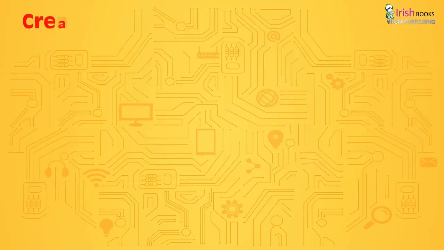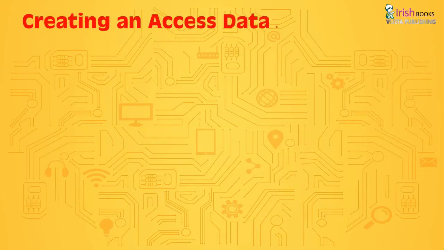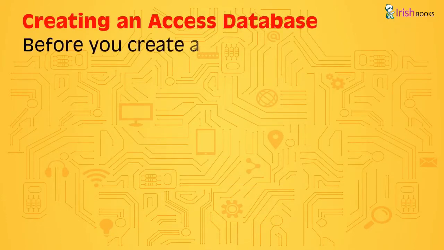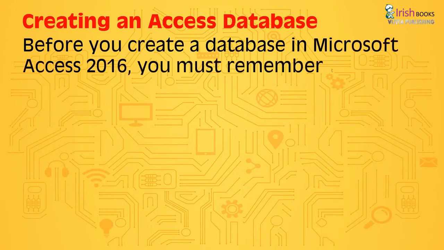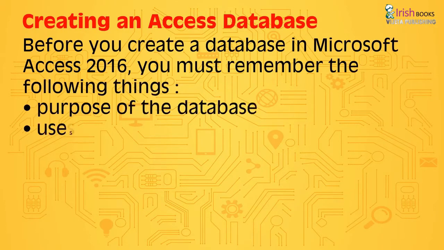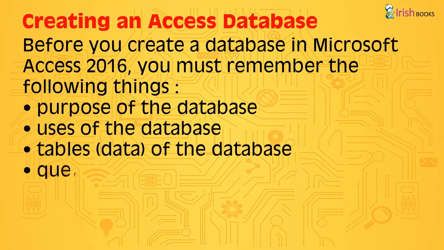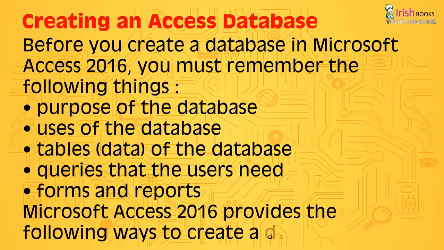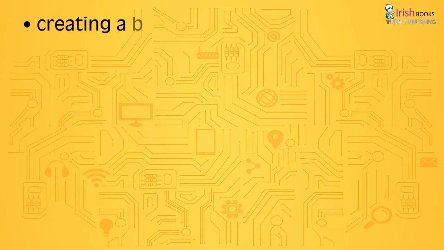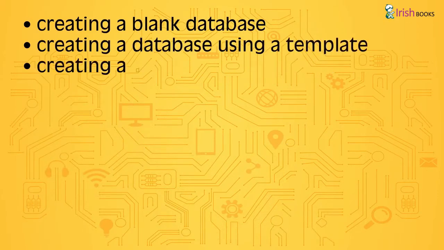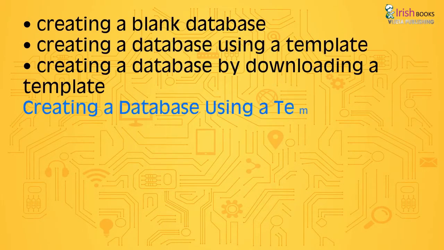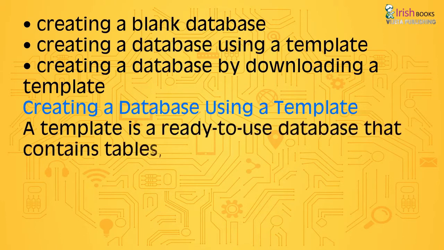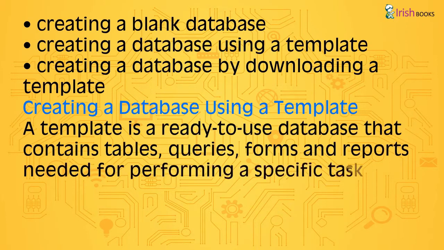Creating an Access database. Before you create a database in Microsoft Access 2016, you must remember the following things: purpose of the database, uses of the database, tables, data of the database, queries that the users need, forms and reports. Microsoft Access 2016 provides the following ways to create a database: creating a blank database, creating a database using a template, creating a database by downloading a template.